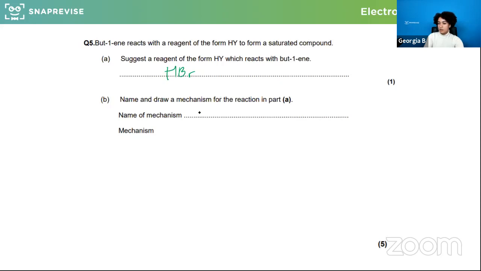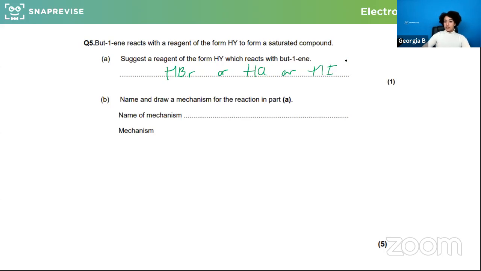Anything else? So we want to be really going for, yeah, you're right, Adele. So we've got HBr. Any other possible reagents we can think of? Remember, we're thinking halogens. Got lots of HBr. All right, I'm going to ask the second question while I wait to see the rest of your answers. But anything else apart from HBr? Yeah, HCl, Fassi, thank you. So we could have had HBr or HCl or HI, all of them are fine.